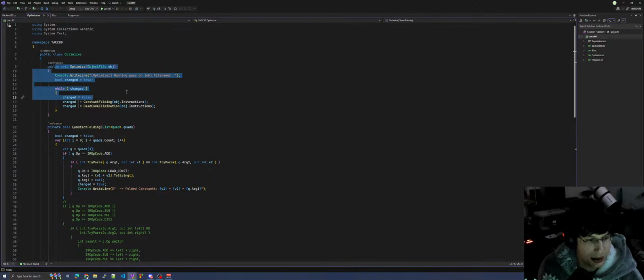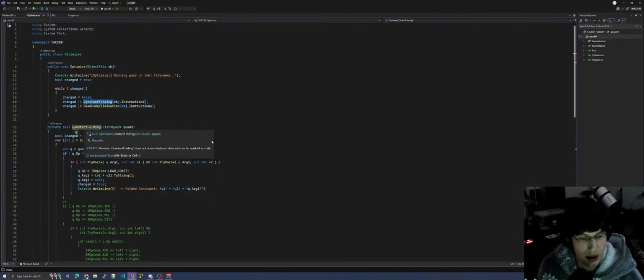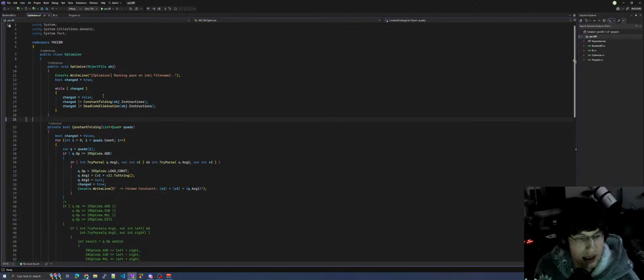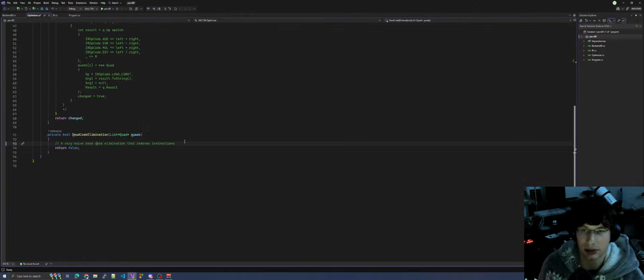Basically, the optimizer will optimize your code until it can optimize no more. So it'll constant fold and dead code eliminate. Constant folding is exactly as it sounds. Say, 3 plus 5 will yield exactly 8. So it will evaluate to 8 and then say load this instead of add, load, and all that stuff. Dead code right now has nothing. But dead code is going to be like, is there code after a return statement? Is there code after a non-conditional jump?